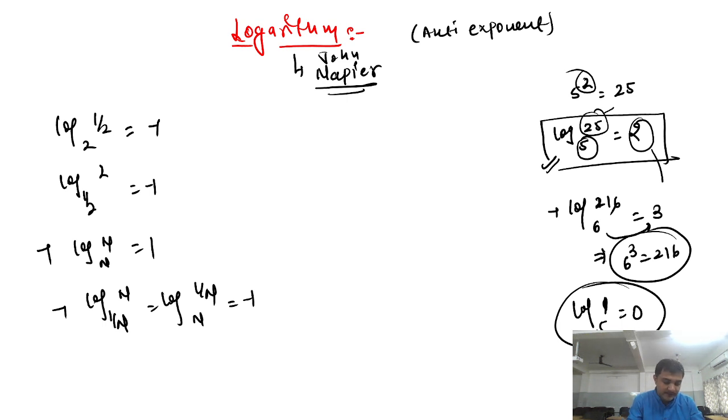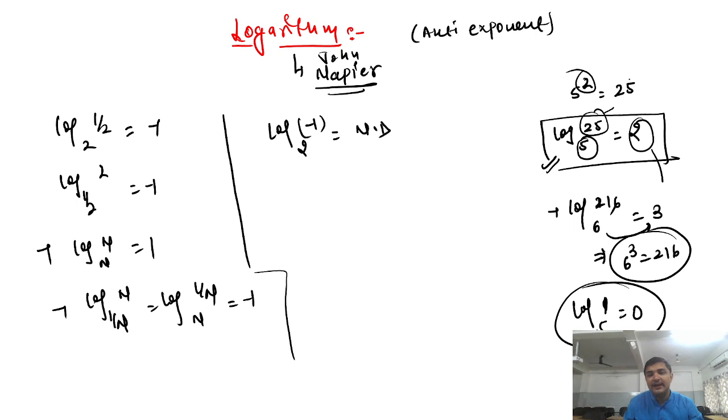Okay, sir, what about if we have log of minus 1 base 2 here? Which power on 2 will we apply so that we get minus 1? Sir, we won't be able to get it, because even if we apply a negative power, 2 power minus 1 is 1 by 2, and we will never reach minus 1. So, sir, the first thing we came to know is that if we have y equal to log x base a, this x must always be positive. If x is negative, log won't be defined.